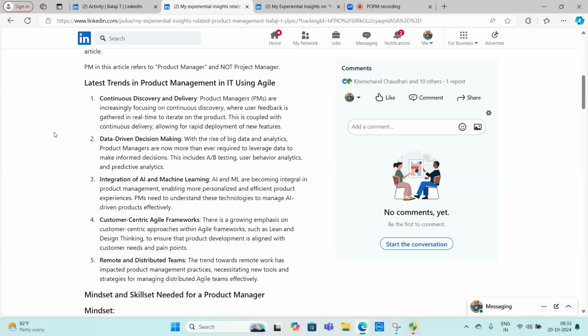Of course, those things cannot be taken as a substitute for your thinking process, but they can be used as a supplement. All I'm trying to say is, going forward, if you really want to be a very successful product manager, it's not enough if you just know the product alone.